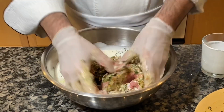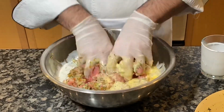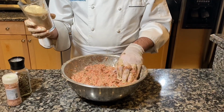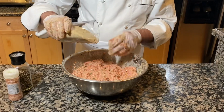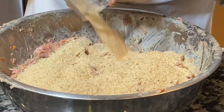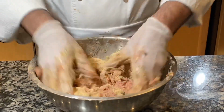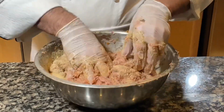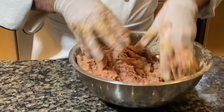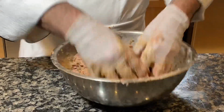I'm going to add the breadcrumbs in a moment once we have all the meat, the cream, the eggs all mixed together. We don't want to overmix our meatloaf, so we wait until we have all of our ingredients mixed. Then we're going to add in our breadcrumbs. I'm going to mix that together. And then finally, we're going to season with salt and pepper. And then we're going to form our meatloaf.